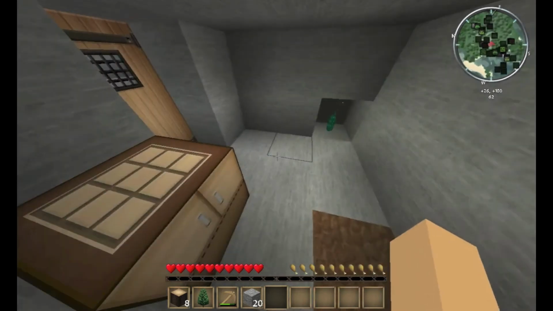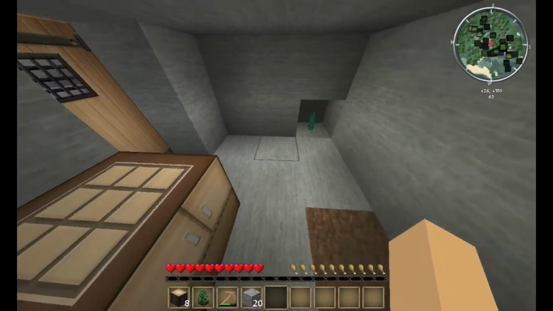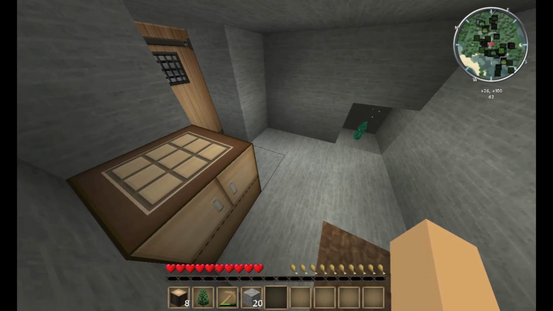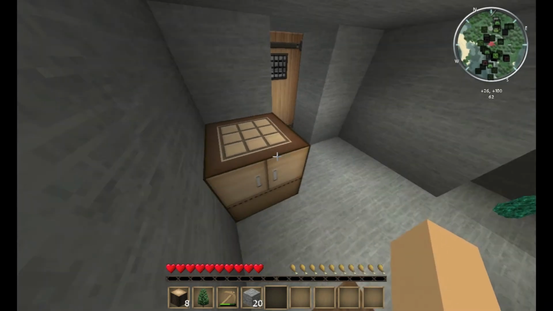Okay, so next job we need is, you can see up in the mini-map there's lots of different baddies around, so we keep an eye out for those.